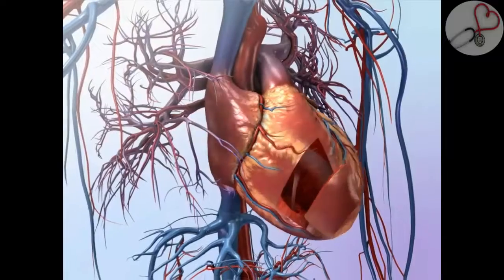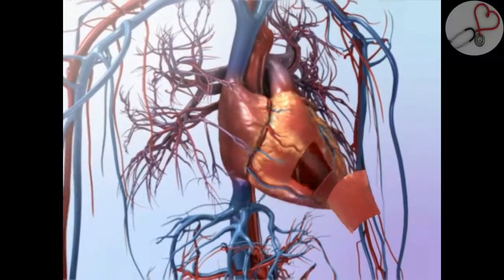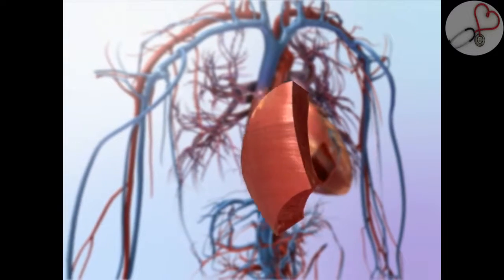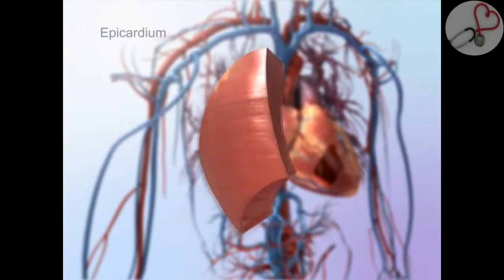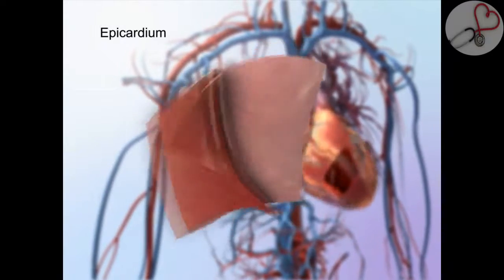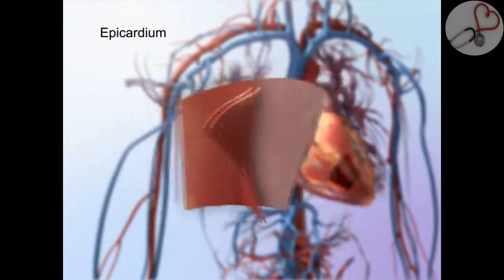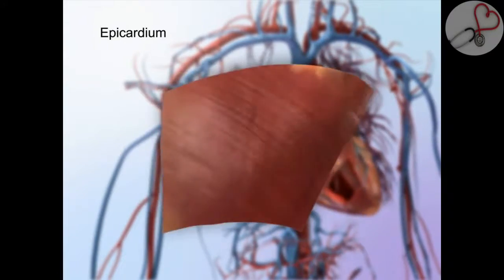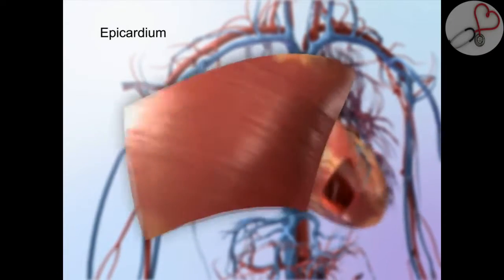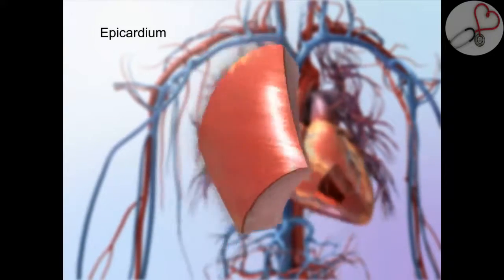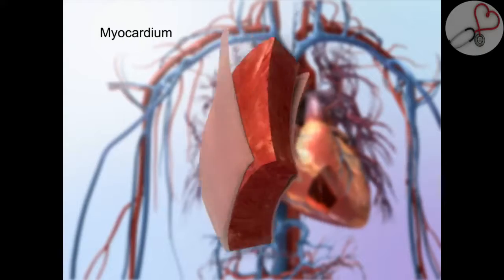Cardiac muscle, which is found only in the heart wall, contracts constantly to pump blood throughout the body. The heart wall is composed of 3 layers. A thin layer called the epicardium, or visceral pericardium, forms the outermost part of the heart wall. This layer adheres the heart to the pericardium, a sac of tissue that protects the heart from friction as it beats. Beneath the epicardium lies the thick cardiac muscle of the myocardium.